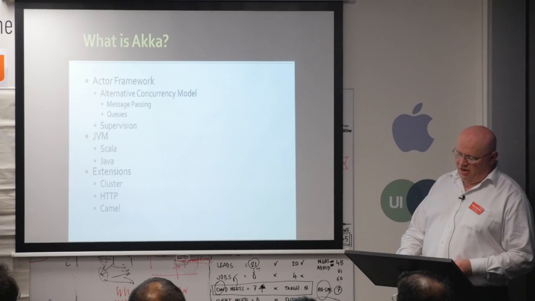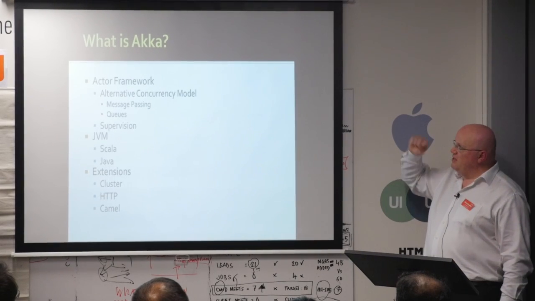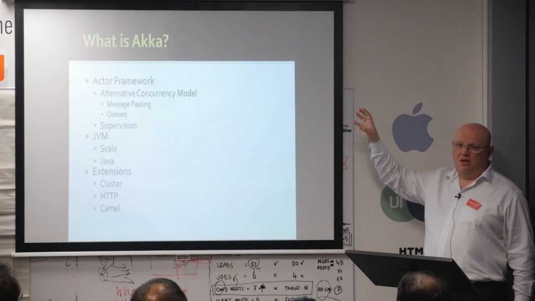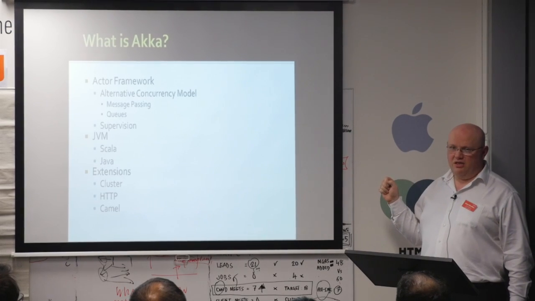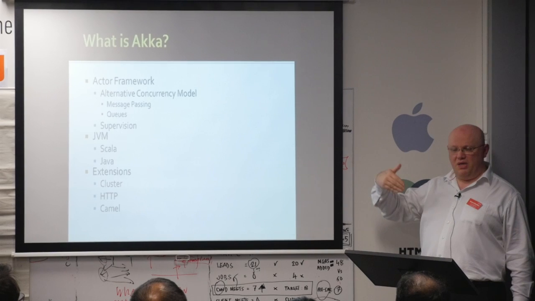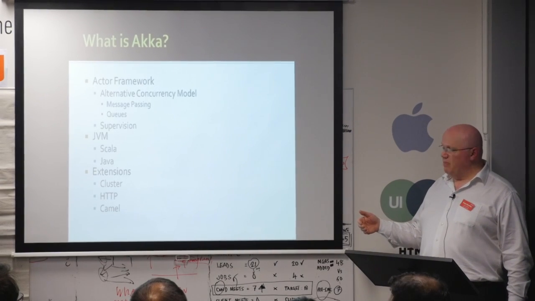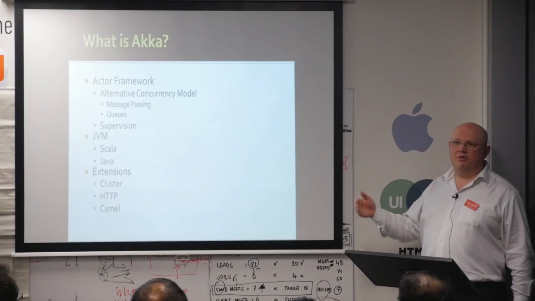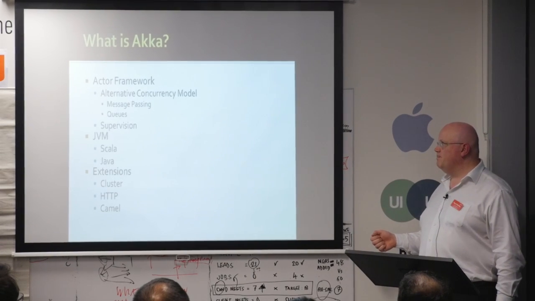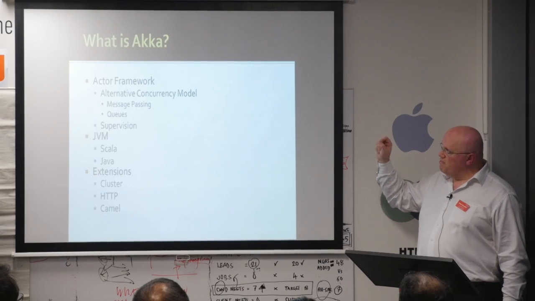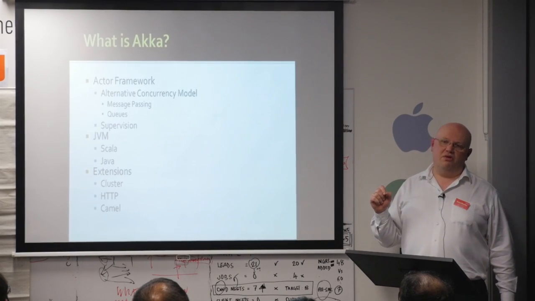So, Akka, what is it? It's fundamentally written in Scala. Scala, until very recently, has been purely a JVM language, though there has been a large chunk of engineering effort recently to make Scala a language that runs on its own virtual machine and can be deployed in different places. My main view on it is that in many ways it's an alternative concurrency model.